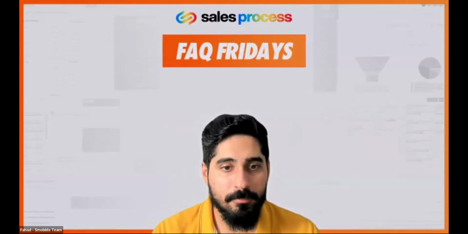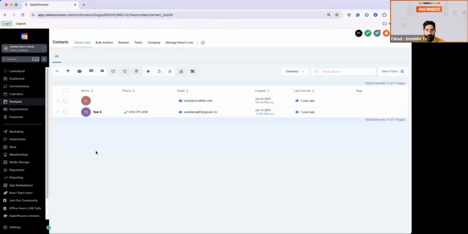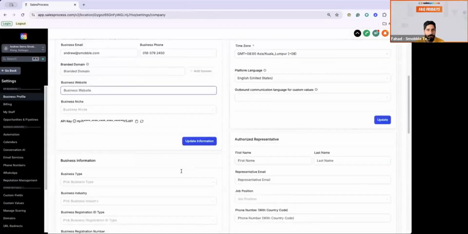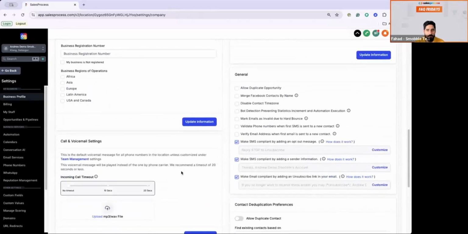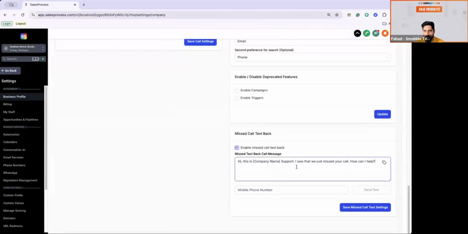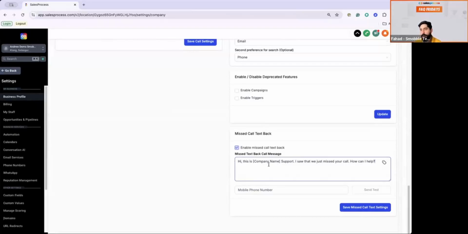Let me just quickly share the screen. It should be in your business profile. You go to settings, and the first option you see, yeah, there it is. You can obviously customize it. People customize it a lot depending on their situation. If you want to leave a number and an email or anything else in there, you can do that. So it's very helpful.